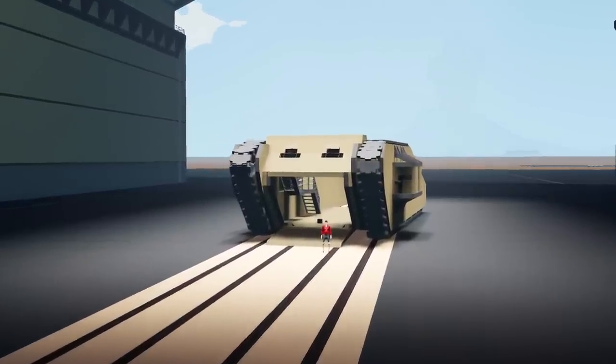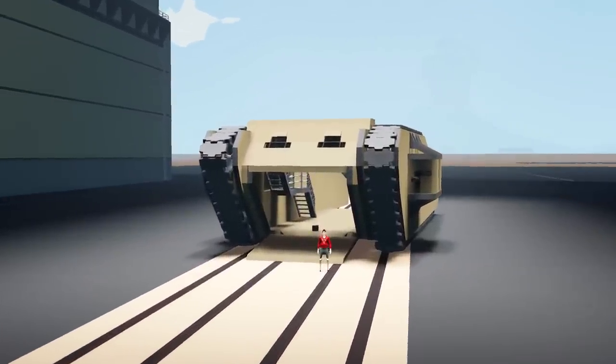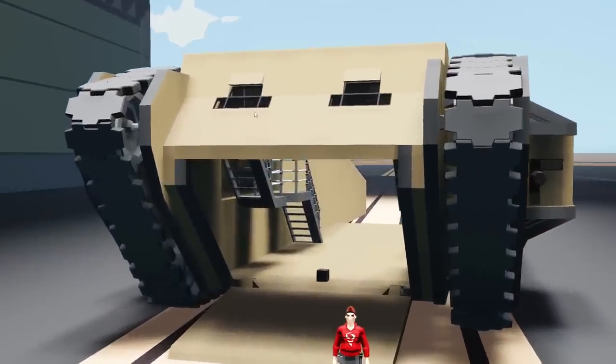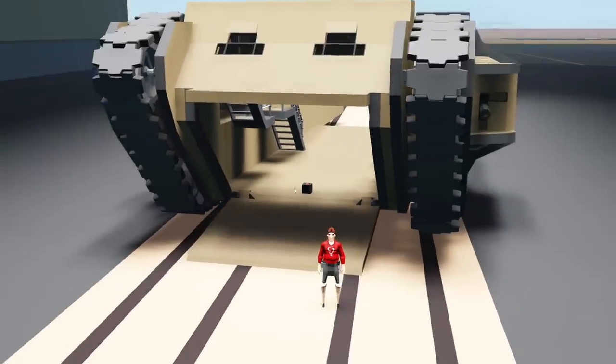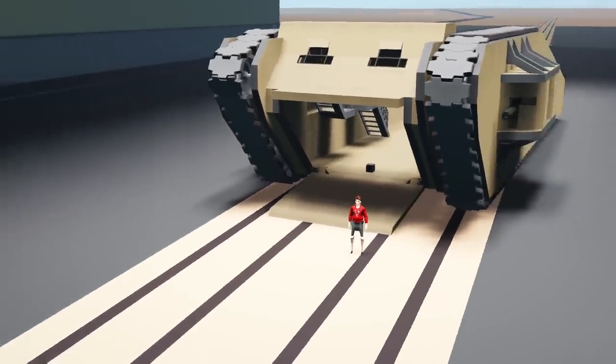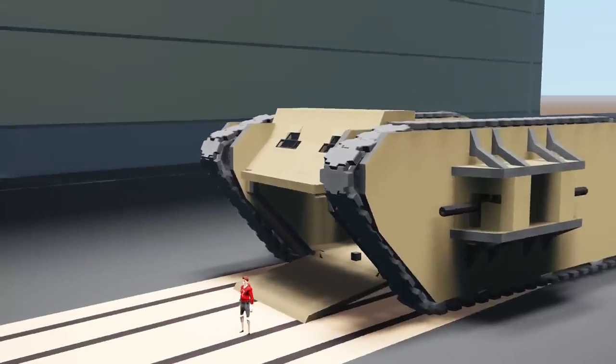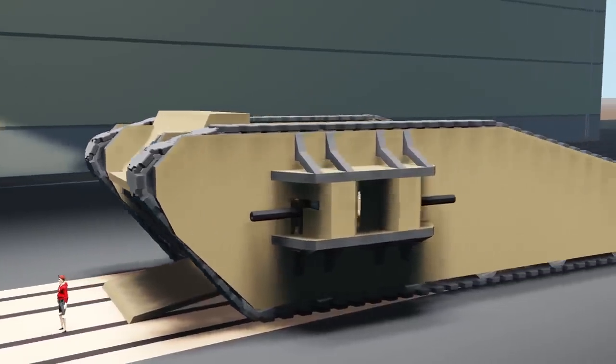Today we are back in Stormworks yet again, and we are back with our landship. Now, as you guys can see, we now have bigger windows up there, we actually have some stairs, and we also have a door on the front that also functions as a ramp to be able to get inside. Honestly, this thing is looking pretty cool so far. We have the side guns as well.